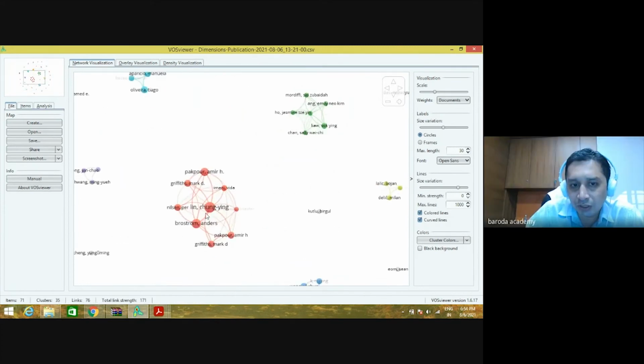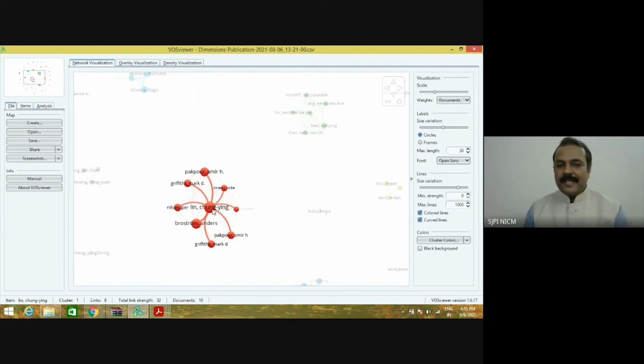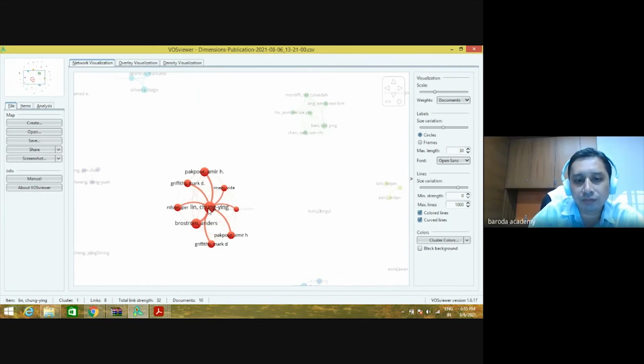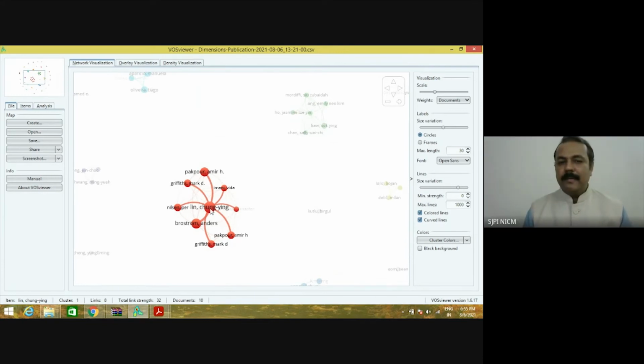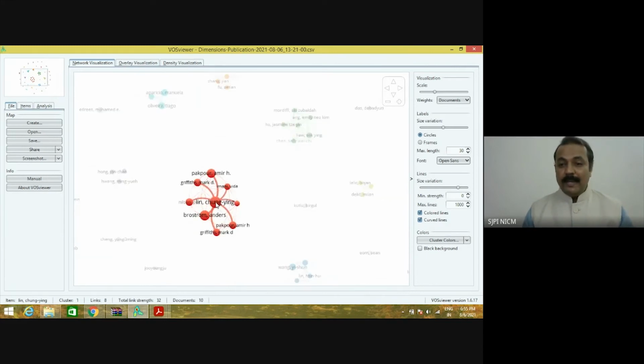This particular author group has been linked because their articles have been linked. This means that this group of authors have some relationship. They might have written papers together, it might be in the past, or they have some connections. They might be from the same organization or from the same city, or there could be various inferences.